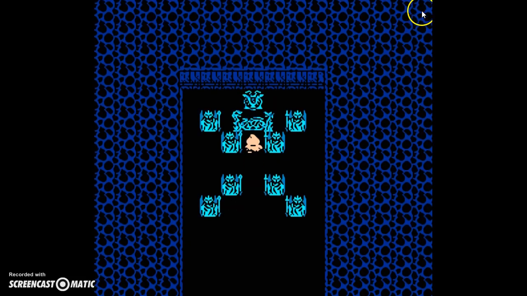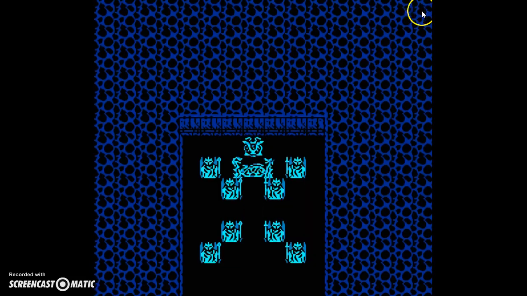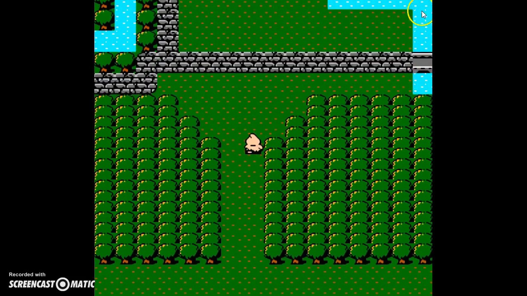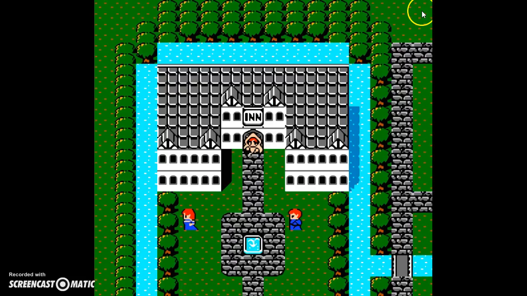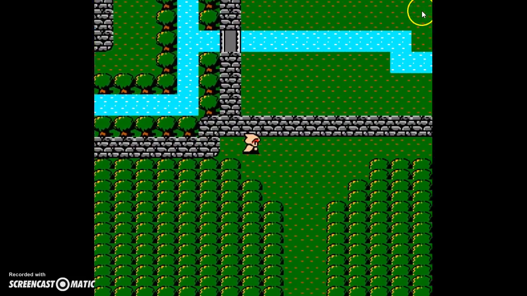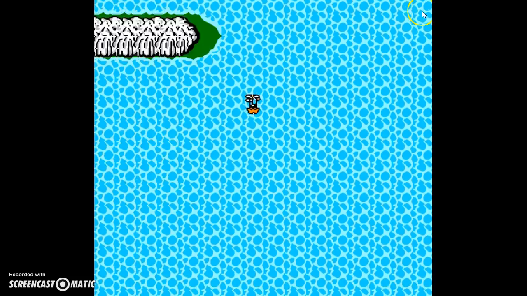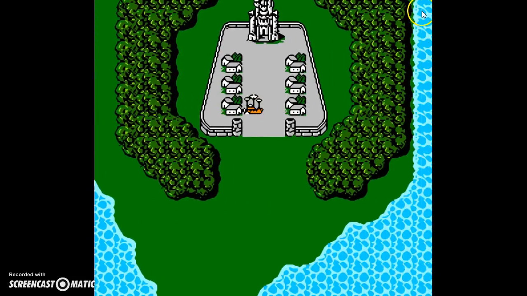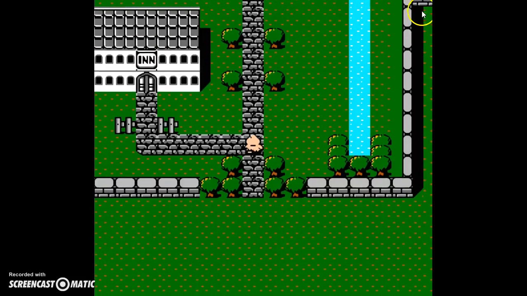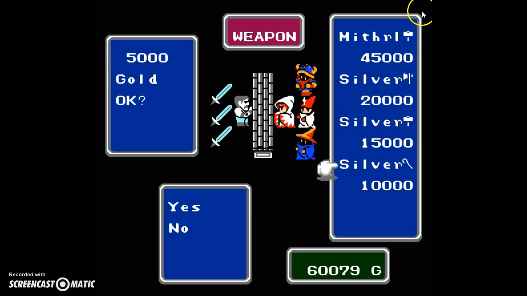So that was Kraken. 3 orbs are shining. And we're only level 18. How exciting. And we have money to spend. Let's go to a cheap inn. I want to stay above the 60,000 gold for now. Oh, we have things to sell. Bye-bye silver.